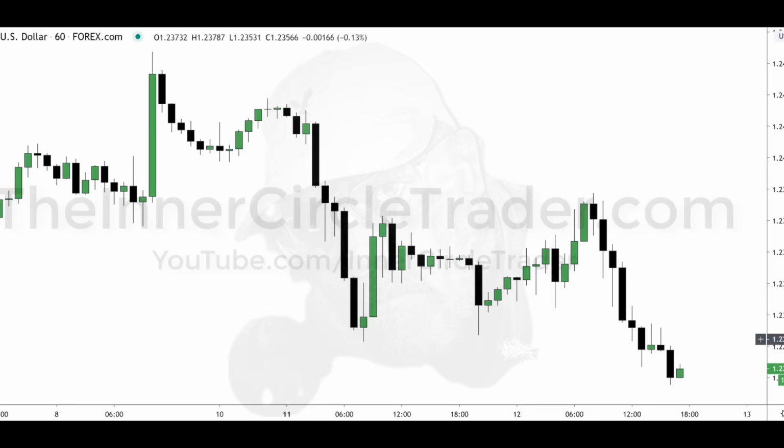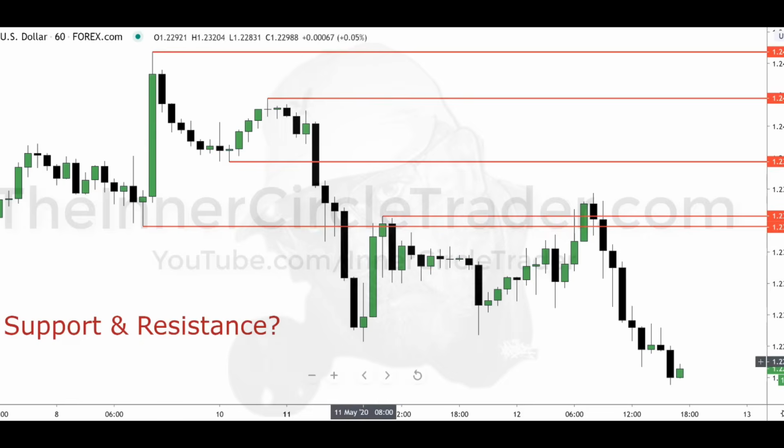Now, classically, people will say, well, it's just support and resistance and old highs and old lows where the market's turned before. That's all you need to do. Look for those points. And when I first started, I read the same books these people do too. And I can tell you that if it was just that simple, everyone would be billionaires. Okay? It's not support and resistance that leads to Forex riches.